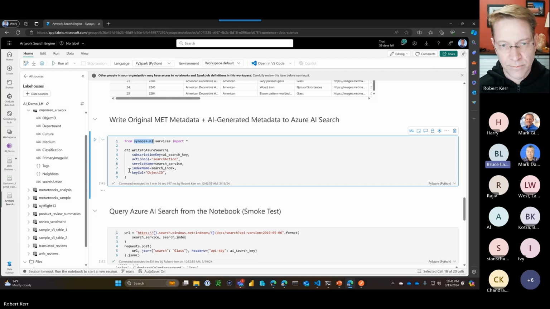But the index is stored in the data lake, is it correct? The index is actually a service in Azure. So the index is not in the data lake. We're using the data lake to pull the data together and process it, and then we're taking our results and pushing that into the index. So that'll be stored in an Azure region within the Azure AI Search's data storage.